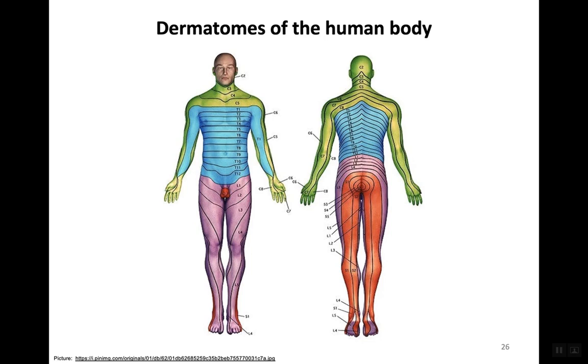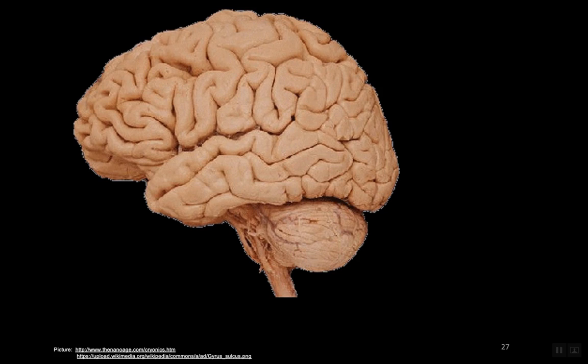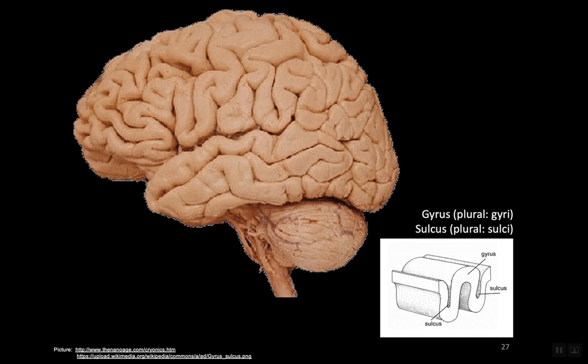Okay, so that concludes our discussion about the spinal cord for the time being. So this is probably a good time to move into our discussion about the brain. And all of you are probably familiar with this type of picture, this way of visualizing the brain from the outside. And this is relevant for mentioning a couple of key points regarding brain architecture. One is the fact that what we're looking at here is primarily cerebral cortex. This is what we see from the outside of the brain.